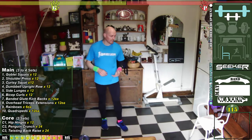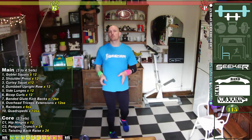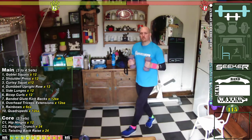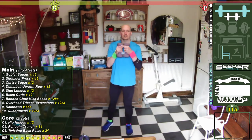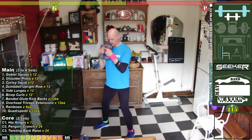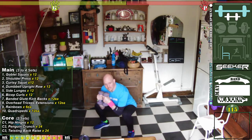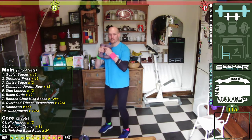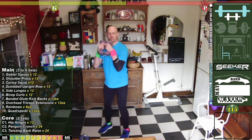What we'll do now is go over the exercises. So, goblet squat, and we'll show you the one first with dumbbells. Get a pair of dumbbells, push them together, feet shoulder width apart, knees over the toes, hips going back. Try to slot into the middle, especially if your knees go inwards. That's a lot easier. If you have trouble, you can go outwards or just go down and try and touch the knees and back up again.